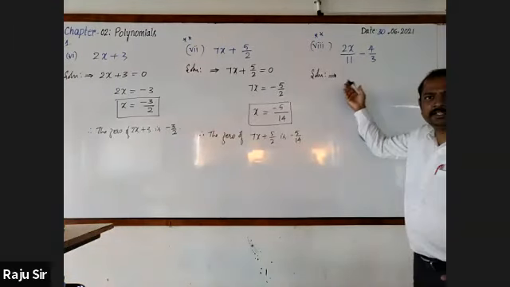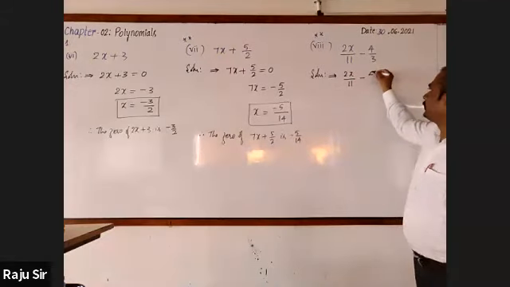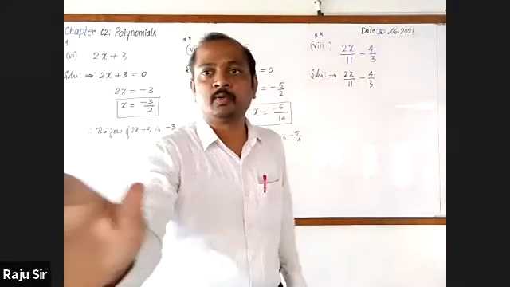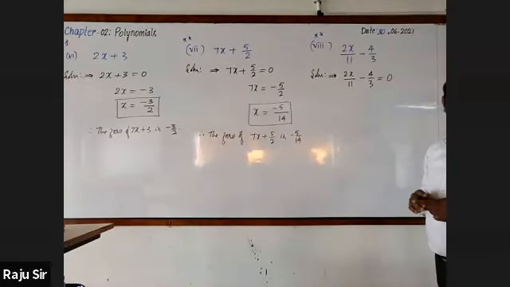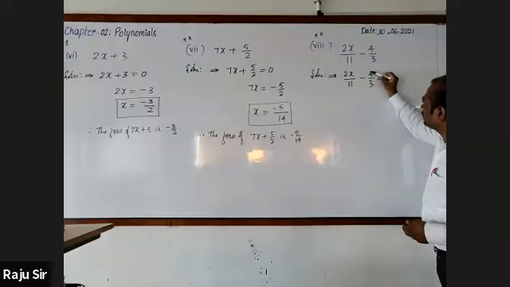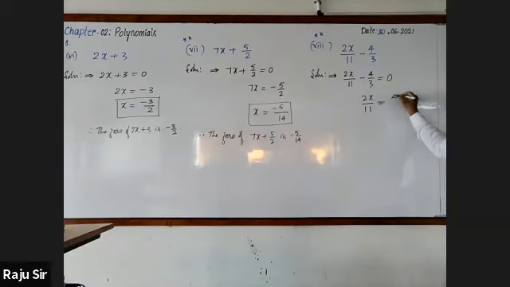Now you observe, it's very simple. 2x by 11 minus 4 by 3. This is the given polynomial. We are going to find its zeros. Hence, it should be equated to 0. We want the x value. So transfer minus 4 by 3 to the right hand side. Now here I'll write 2x by 11 is equal to plus 4 by 3.